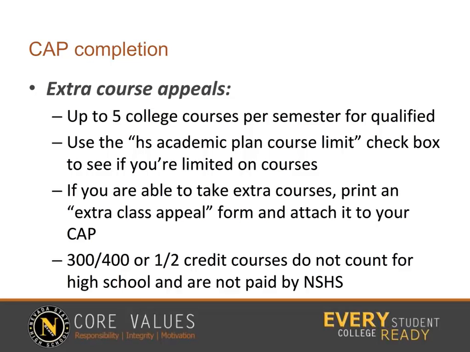If a new student places out of college remedial, they can discuss an extra course appeal with a registration advocate during registration for a fourth college class the first semester they're enrolled at Nevada State High School for no charge. An extra class appeal form is still required for this fourth class. Also, if a student is limited to 3 college classes in the spring, but chooses to take a winter class, they may submit an extra class appeal form for a fourth college class for no charge during the spring semester, as the winter class also counts for the spring semester.